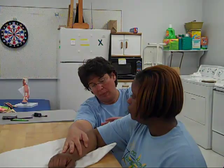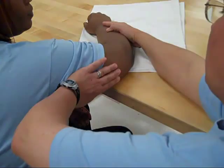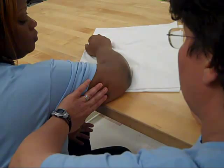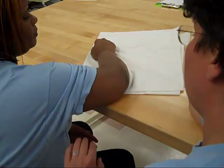If we place you here and you're not able to make that motion, I'm not seeing any motion here at all. I'm seeing you struggle. I'm going to place my hand on the back side of your humerus, the posterior part, where the bulk of the triceps would be, and I'm going to feel for a contraction. I'm not going to block you here because I want you to try to make that motion if you can. Oh, I see a little motion. I feel a contraction. I'm going to call that a trace. Good. If I don't feel anything, then you have a 0.